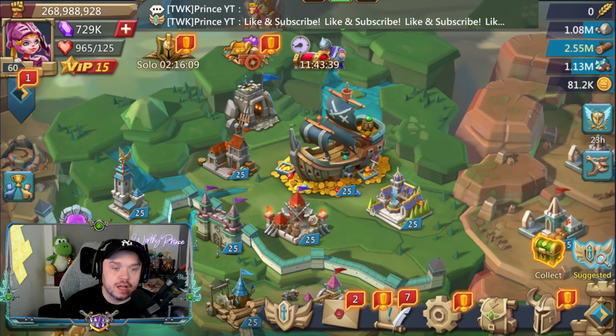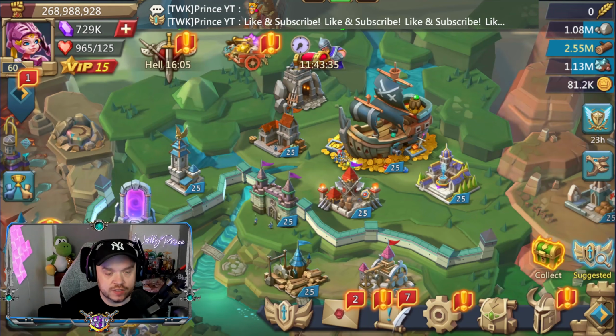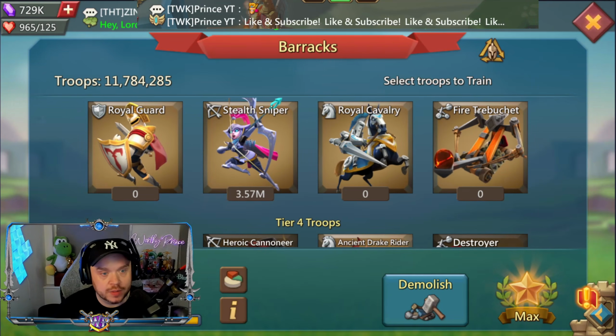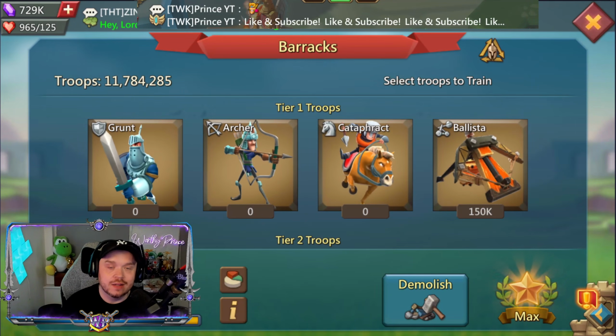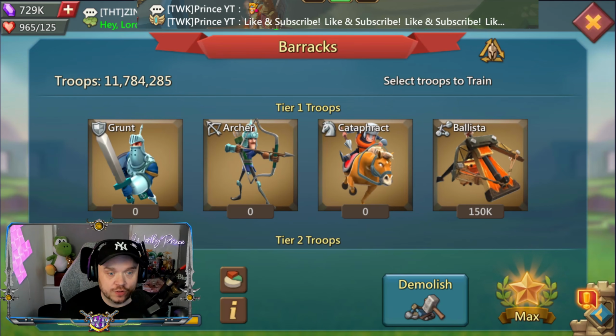So that's where we're at right now. I did unlock tier 4, and if we take a look at the comp first, because I know that's what a lot of you are going to want to see, this is how I've set up my comp. Let's go down to tier 1. Obviously there's not much down here. We've got 150,000 ballistas just to basically protect us from pirates. That's literally all that's for.